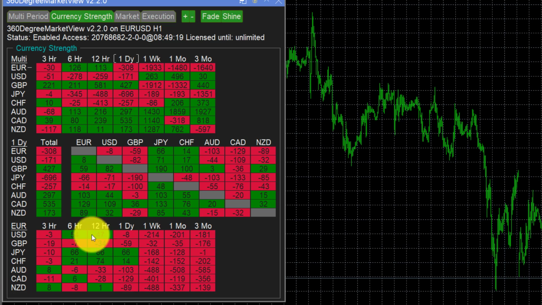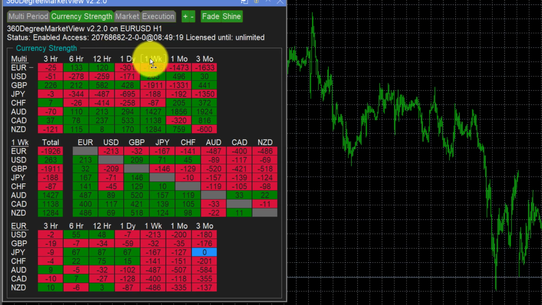So it gives you an overall picture. And then this middle one, you can decide which time frame you want to have a look at to see how the various currencies have done. And you can see the Aussie has been the strongest currency over the last week, in that it's gained. These negatives are the result of those currencies, so it's actually reduced those currencies by that amount. So the Aussie has been the strongest.